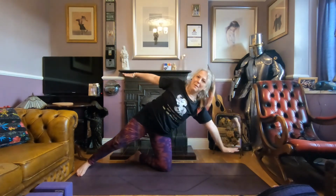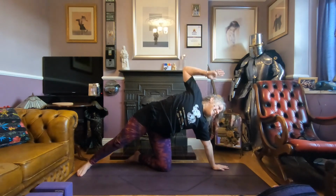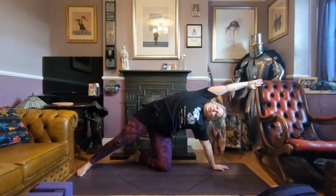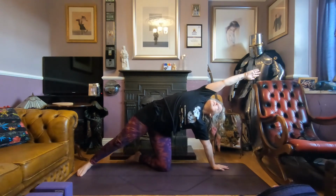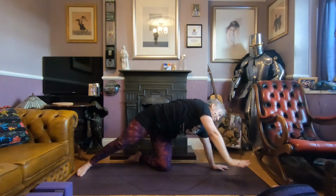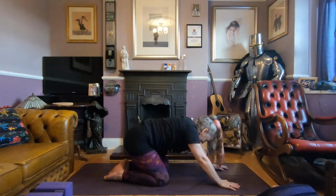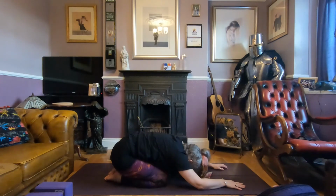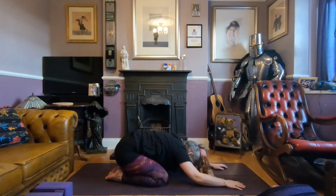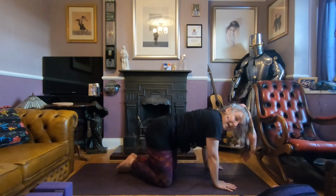Take that right hand back to the mat, reach the left hand up to the sky, and then take it once again up and over. Don't let the shoulder drop in. Maybe take the gaze up to the hand. Return back down to your tabletop and sink back to your child's pose. Have a little rock, side to side. And come back to tabletop.